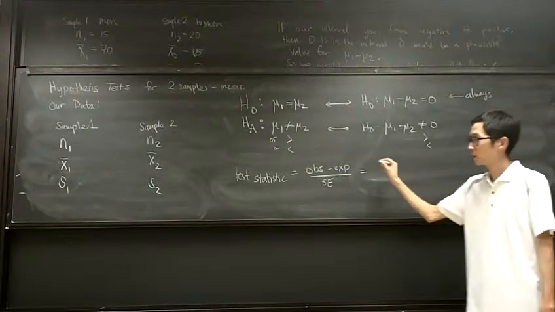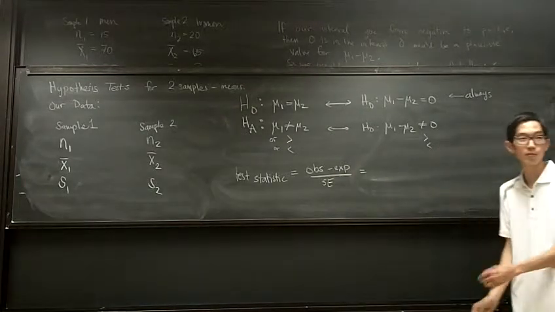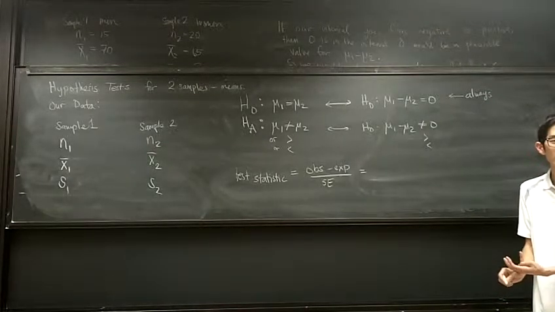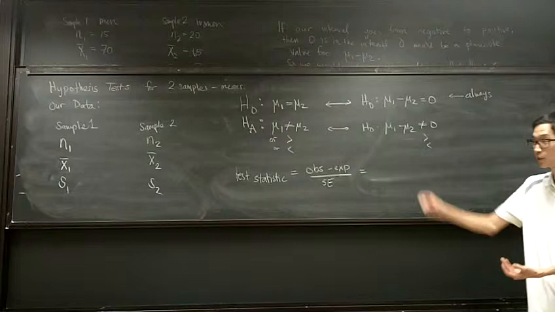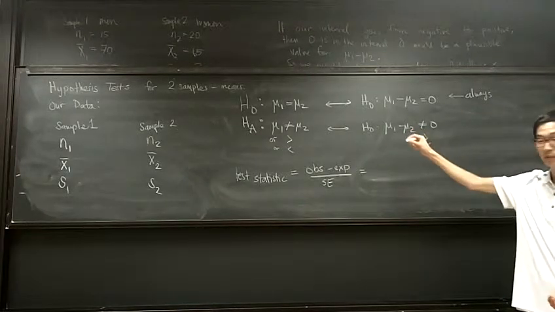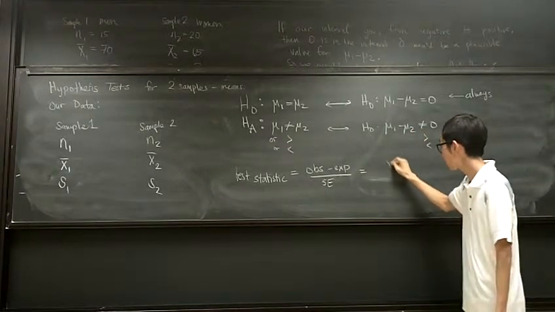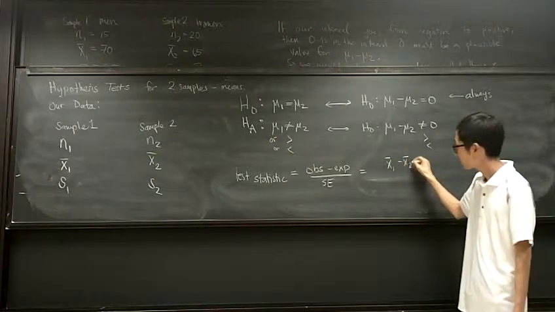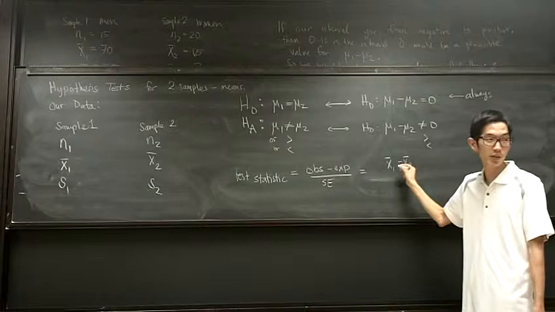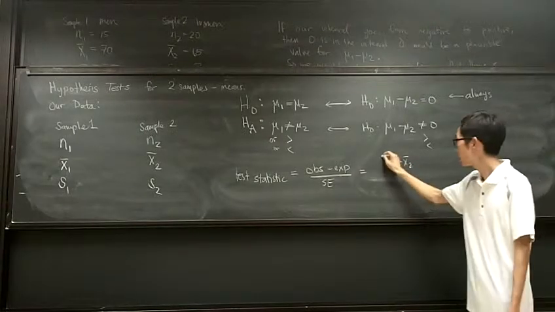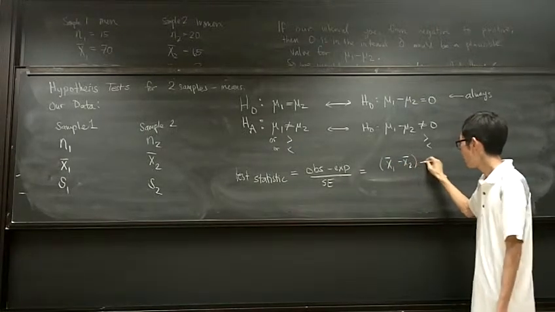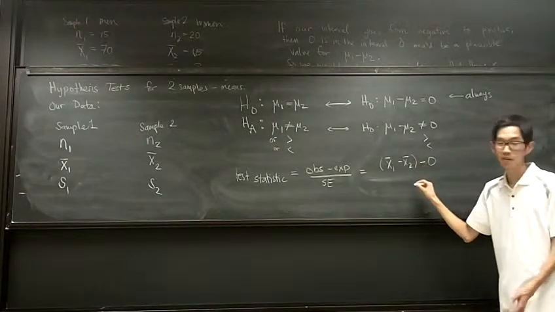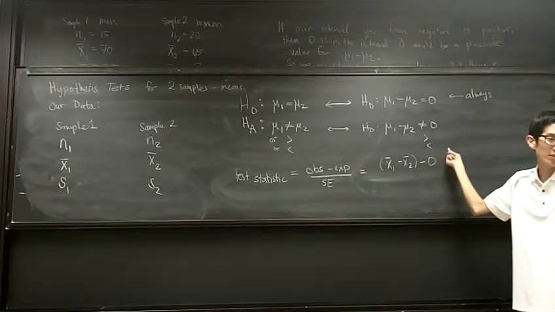What is the actual difference that I observe? It's the difference between my sample means. Okay? So the observed difference is x1 bar minus x2 bar. Okay? Notice this is the same thing that we put in the middle of a confidence interval. Okay? This is what I observed, and what I'm expecting is a difference of 0. So, I mean, I can basically ignore this, right?